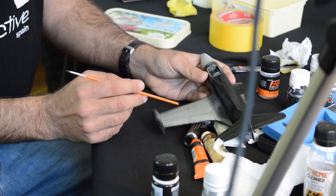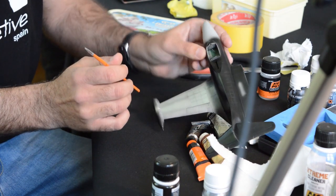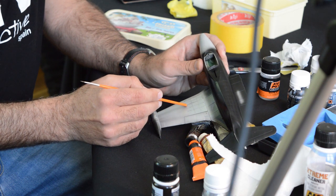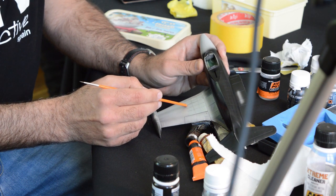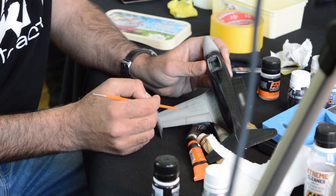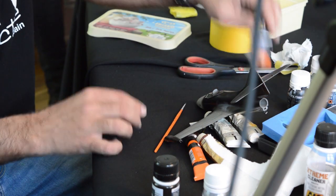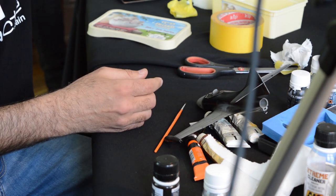You can see the spots in the rivet lines and the panel lines. Okay, no problem. You can use the white spirit.